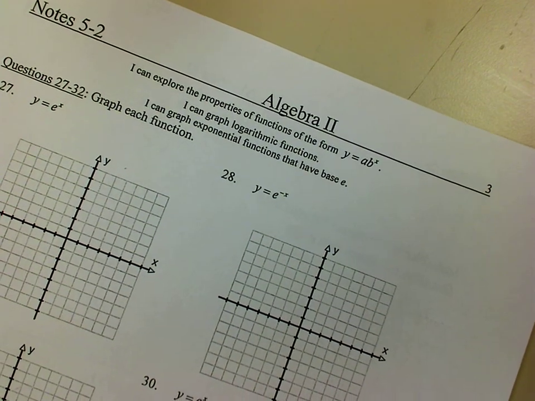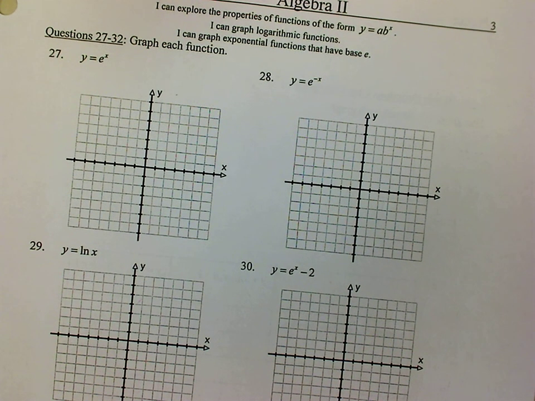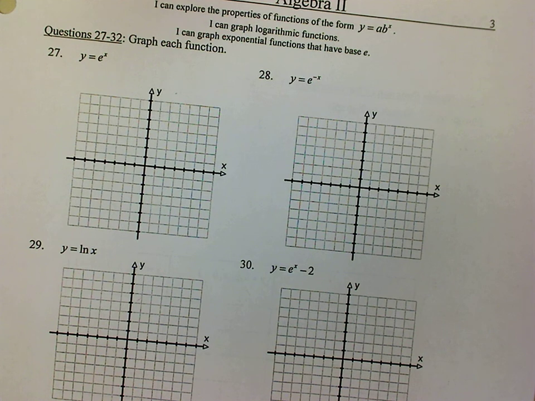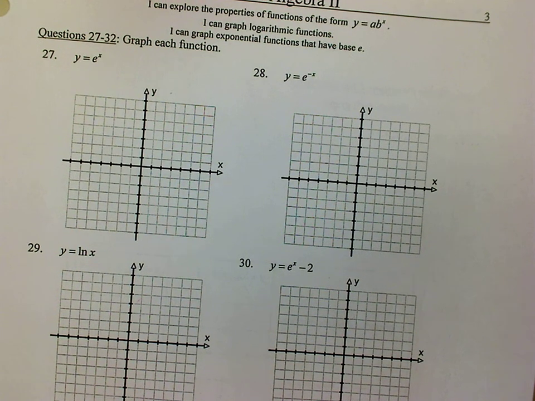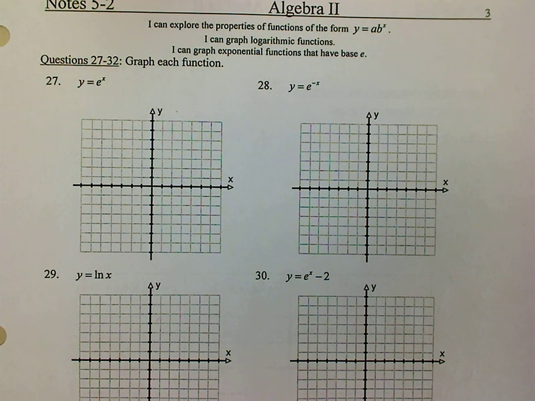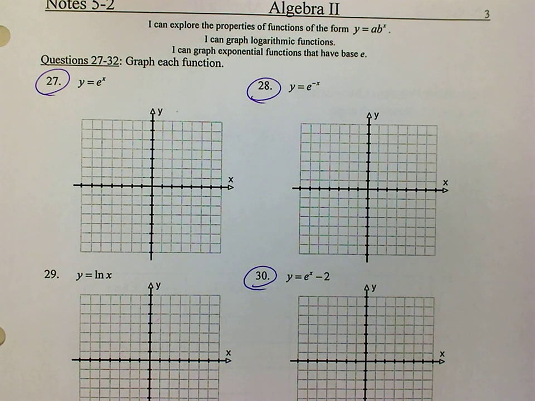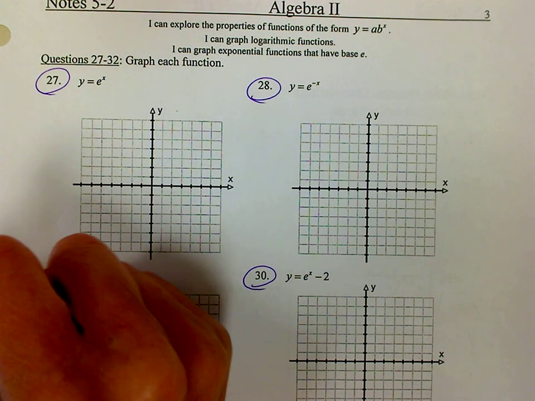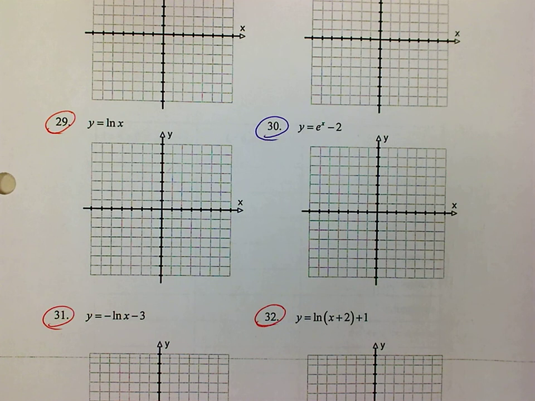All right, so on page 3, we have different things going on here. I'm going to cross off, I don't know if I should cross off any really. I want to, but they're all kind of different. All right, I'm just going to do them all, I guess. Okay, so if you look at 27, 28, and 30, they have a base of an E. If you look at 29, 31, and 32, they all have natural log. Now for some reason, I don't know why it's not NL for natural log, it's LN instead. Don't know why, it just is.